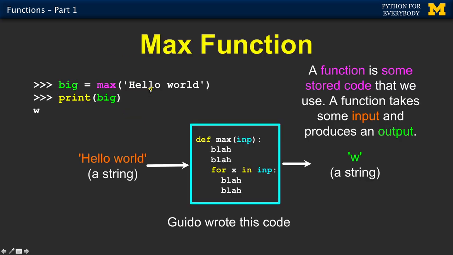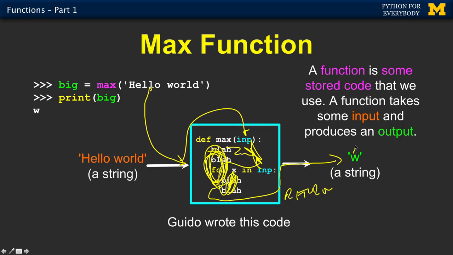So, at some level, you can think of this max function as a chunk of code that's been built into Python before. We are passing in an argument, which is a string. There's some code inside here that runs, reads through the argument, it comes in, and then it reads through and looks at that stuff, reads some stuff, and then sends us back the answer, which is w. This is called return. It returns us something. And then that w, so you think it's working on this, this side of this assignment statement. The w is the residual value once the max function is executed. And then that then is assigned into big, and so big has the letter w in it.